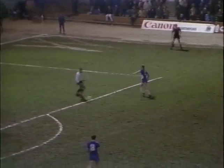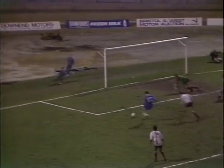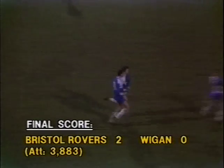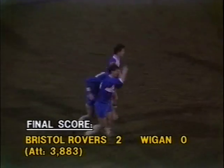And it was Holloway, shirt number 12, who set up City's second a minute from time. His cross to Parkin enabled a clever one-two. Geraint Williams shoots, hits the post, and there is Paul Bannon to find the empty net. Thus ended an incredible day for Ian Holloway, who afterwards managed to stifle his disappointment.